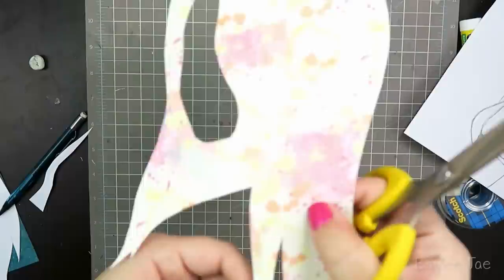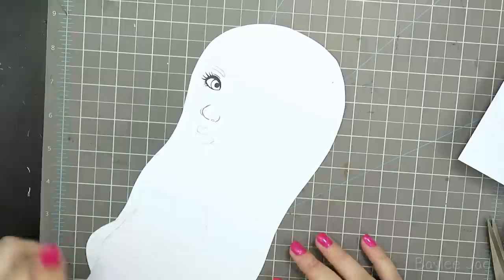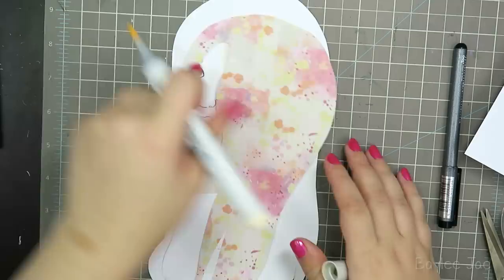Now I'm just erasing the edges to get rid of my pencil lines, and I'm seeing how it matches up against my sketch. Then it's time to color in the portions that aren't going to be collaged — in my case that's her face, her shirt, and her arm. I'm using a combination of my Copic markers, pencil crayons, and multi-liners. The eye is in ink, the nose and mouth are in pencil, and the rest is done in marker.